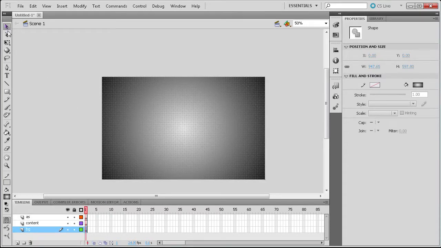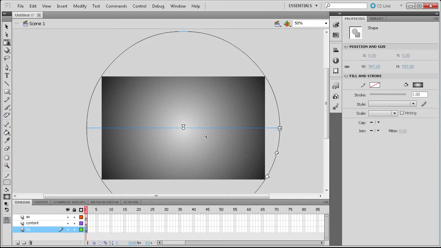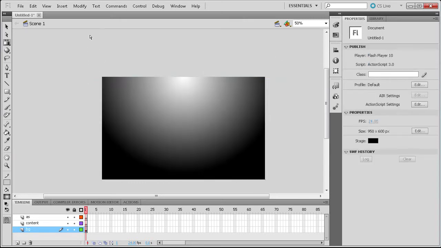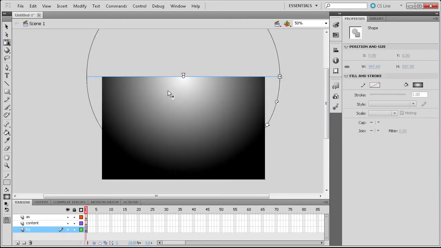So now what I'm going to do is go down into the third tool down for me, and underneath the free transform tool you'll see a gradient transform tool. So we're going to go to that, and for the radial gradient it's going to bring up a circle and allow us to move the center point of that gradient elsewhere. So what I'm going to do is move that to the very top so that it basically cuts it in half, so we have it kind of coming down from the top. So it gives it a pretty cool little effect there.